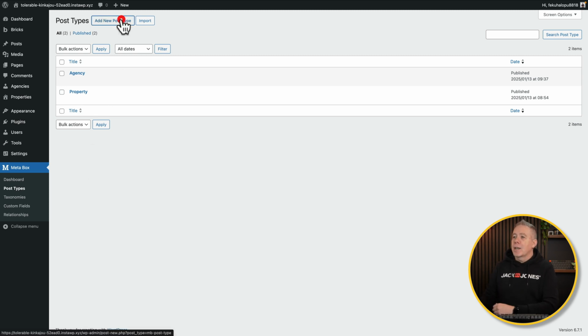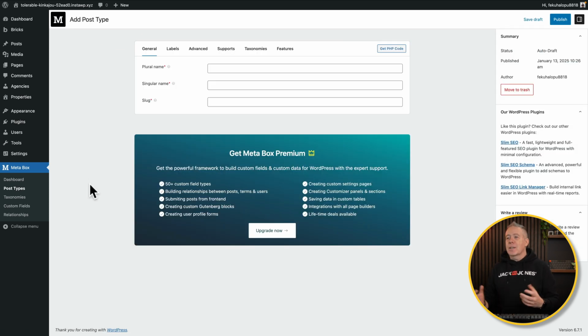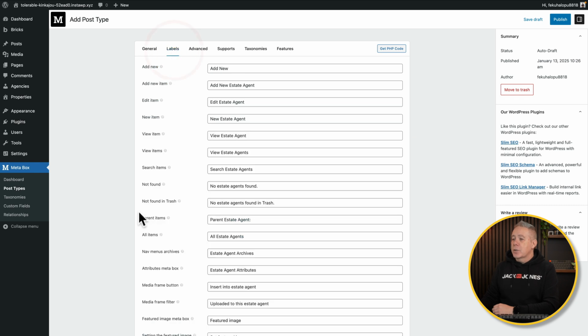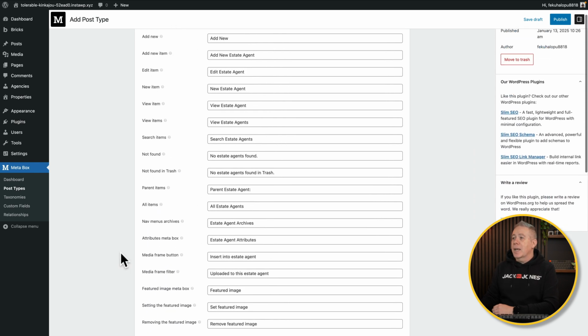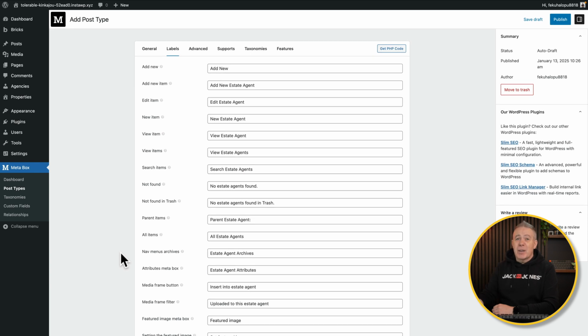So we'll add a new post type. This gives us the interface now, and this is where you get that more UI, UX experience. It's a bit more focused on making it friendly, less developer focused, if you get the idea. So we can go through the simple process of creating our custom post type. Let's call this one estate agents, and estate agent for the singular. Hop over to labels, you can see all the normal options are available here, so if you want to set up any custom labels, you can, but as we see, pretty much everything is filled out for you, and in most use cases, more than enough.